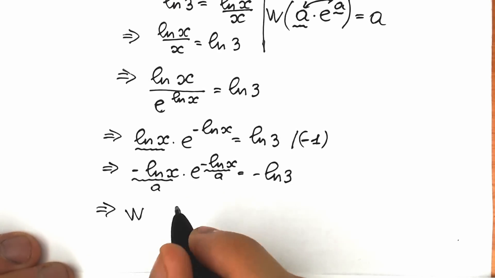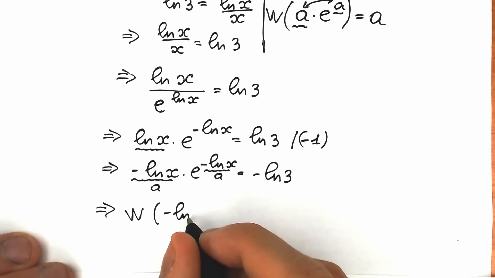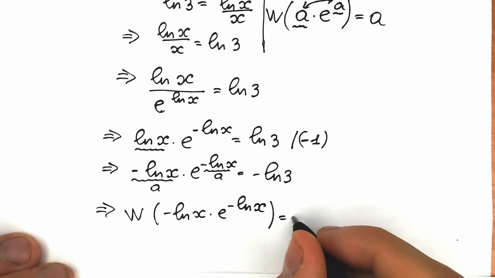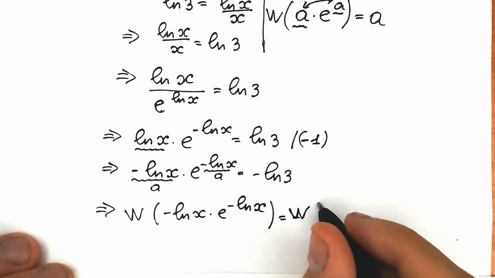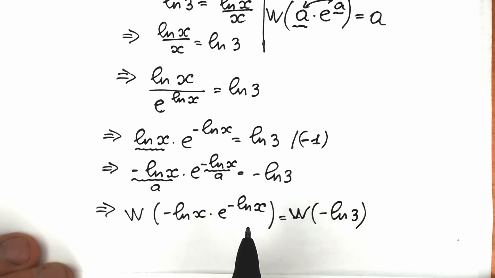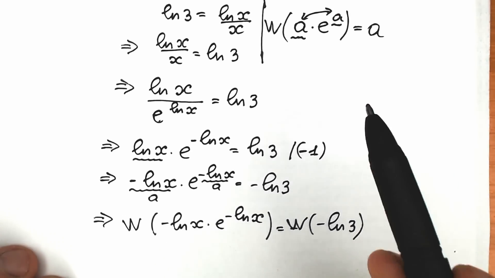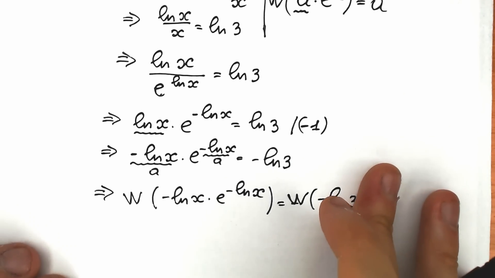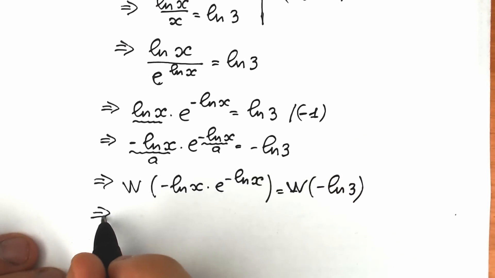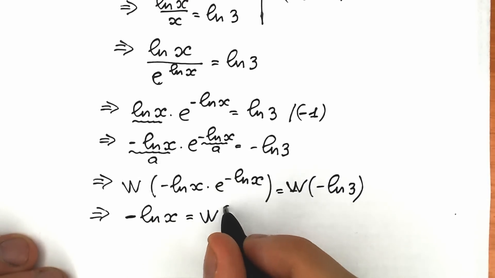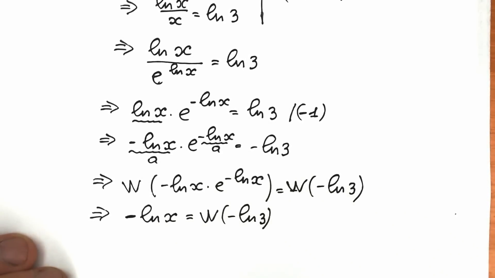So we can apply the Lambert W function. Applying it to both sides: W(minus natural log x times e^(minus natural log x)) equals W(minus natural log 3). The Lambert W function of this expression gives us just a, which in our case is minus natural log x. So: minus natural log x equals Lambert W of minus natural log 3. Don't forget to apply it on both sides — it's a really common mistake to apply it only on the left side.